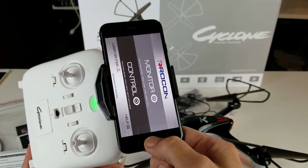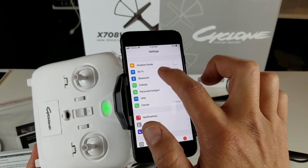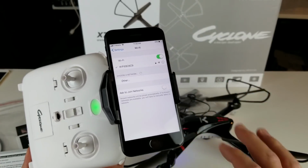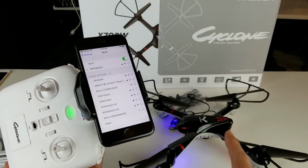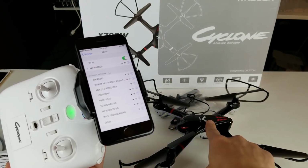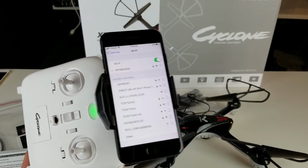Now what you want to do is go into your settings, into your Wi-Fi settings. And then once you're here, go ahead and tap on Wi-Fi. And take note, guys, this has nothing to do with your Wi-Fi network or internet connection. It's a direct connection right from your phone to the drone, okay? So no internet whatsoever.